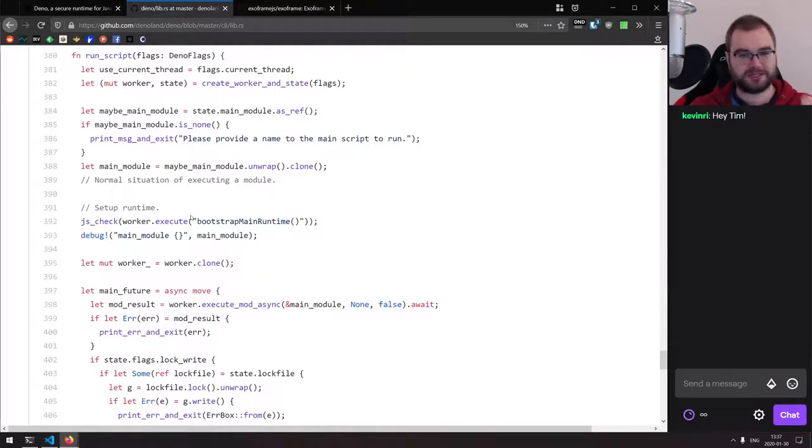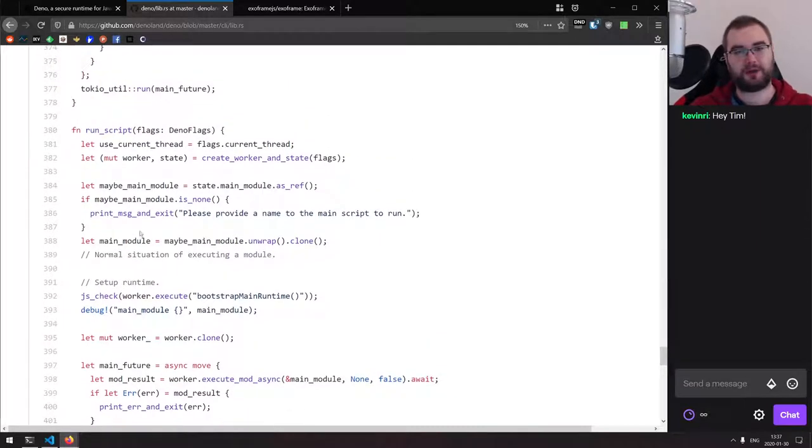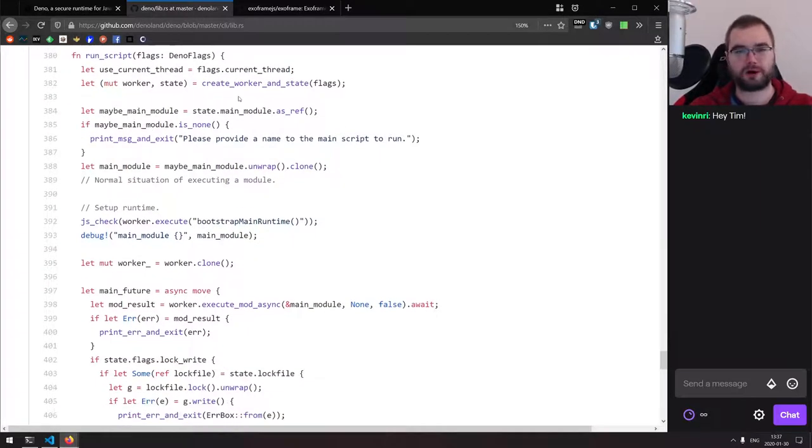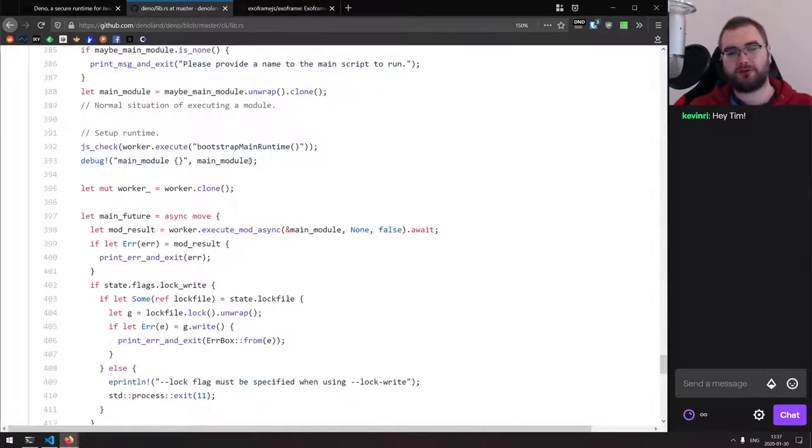So this is essentially what we want to do, but for every script that a user submits, right? So whenever the app comes from the user side, we want to create a new worker within the already existing Deno, which would mean that there's a lot less overhead for running additional apps. Of course, there are limitations and a bunch of other things to consider, but this is kind of my gist, my idea about it, right?